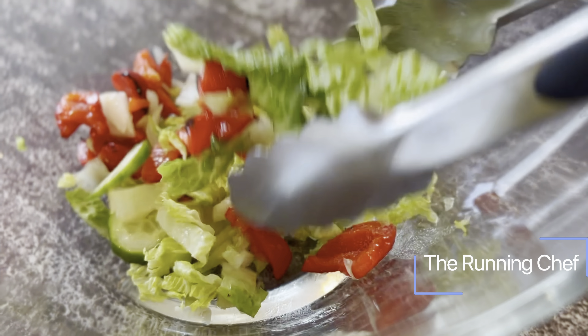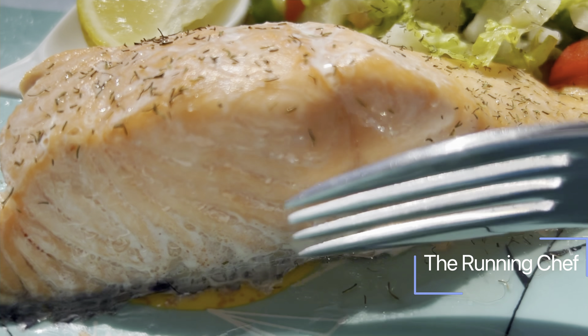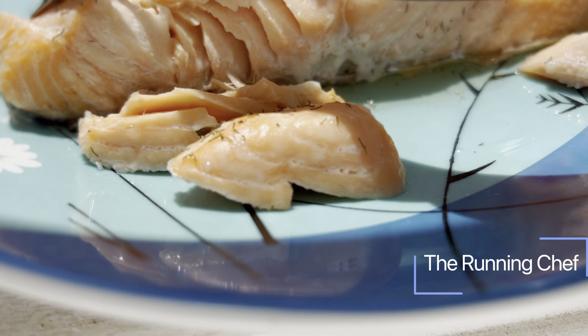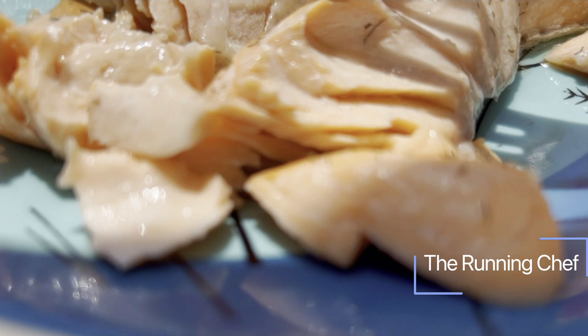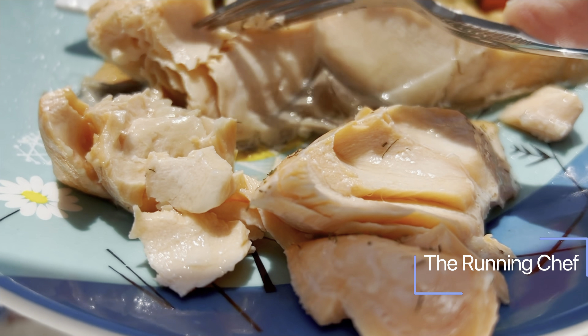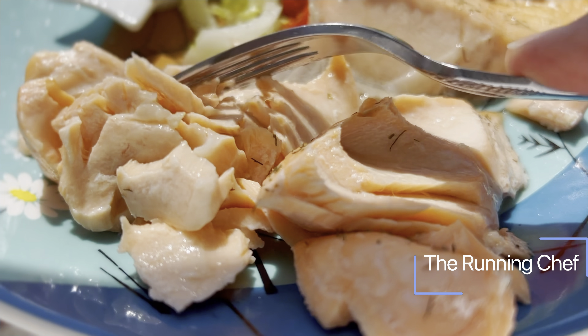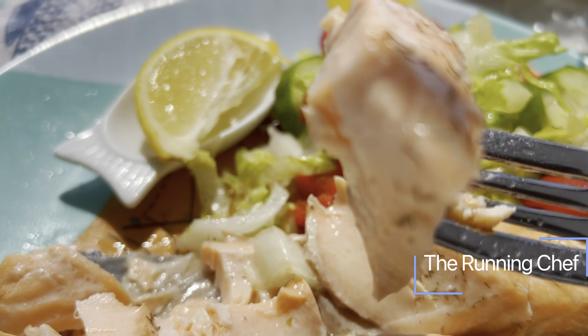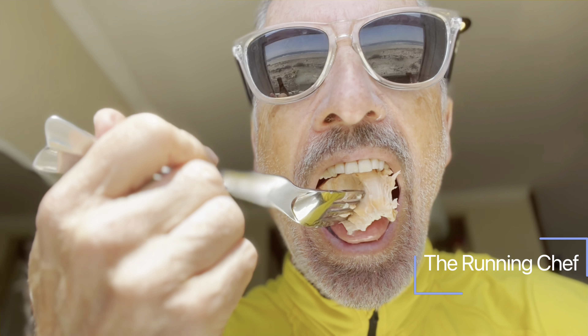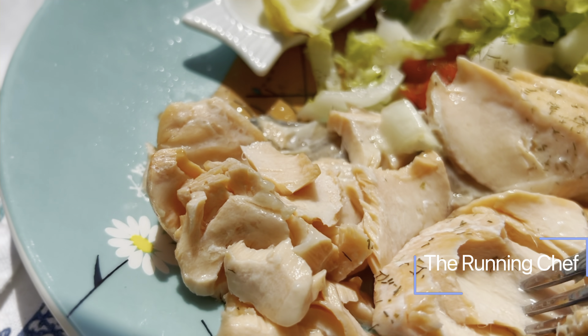And we've got plenty of time to make a small salad. With your fork, it flakes off very easily, and it's nice and moist. I decided to add just a pinch of dill to it. All right, let's see how this is. Mmm, you really didn't go wrong with it. It's so good, it's gone in seconds.